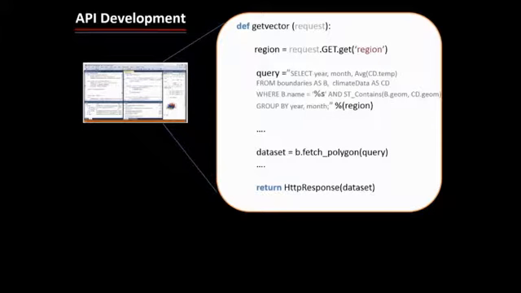Looking under the hood of the API a little bit, one of the calls to the API is get vector. And so this would be the request coming in from the API call. And then I can just simply, like I said, cut and paste the queries that I've already written. This is that same query that I showed you earlier for the Denali data. And so if my region were Denali, that's the variable going into this query. And then I go to another function called fetch polygon that I'll show you in the next slide to actually execute the query, and then the return through the API is the data set that comes out.